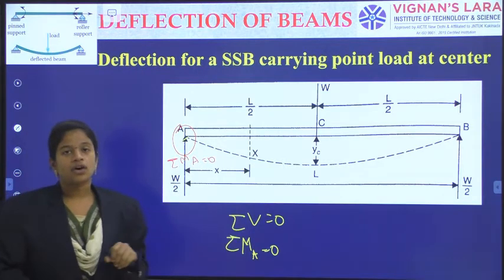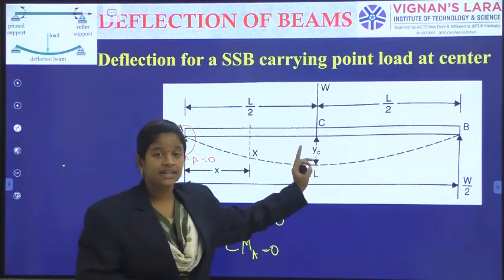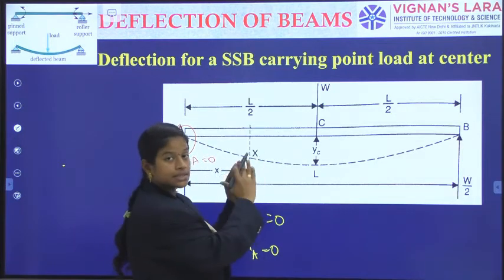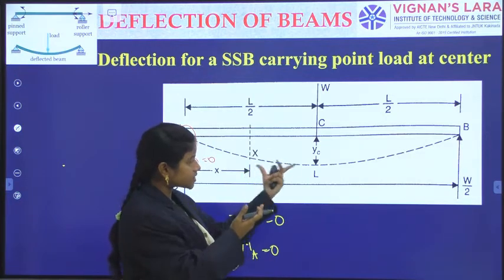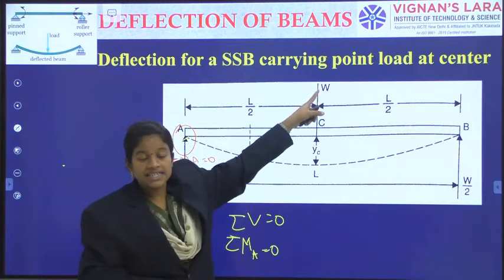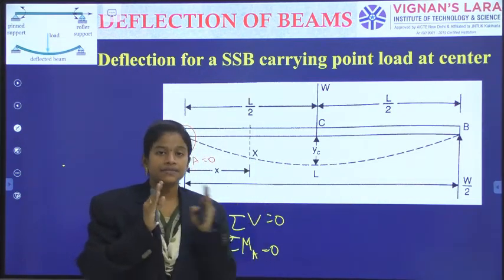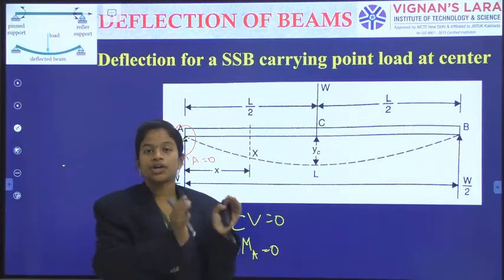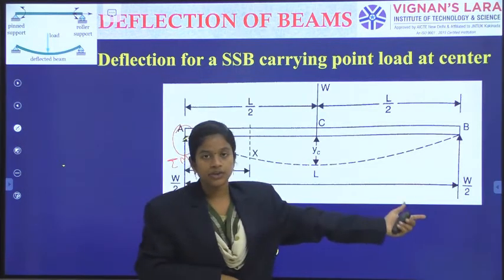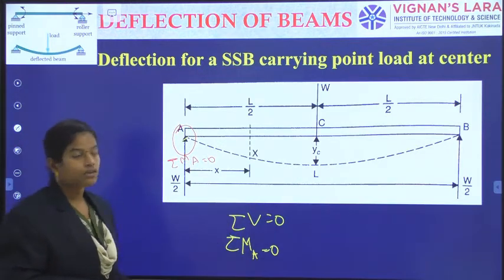the VA and VB, or when the loading is symmetrical. So how will the loading be symmetrical? When you see from the center line, the left hand side segment and the right hand side segment should be mirror images. The same symmetry should be maintained when we compare the left segment and the right segment. Yes, here also the same symmetry is maintained. That's why the total load is divided half to the left reaction, half to the right reaction. As the loading is symmetrical, the total load will be distributed half to the left support, half to the right support. That's why the total W is shifted as W by 2 and W by 2 with distances of L by 2 and L by 2. So this can be indicated as RA is equal to RB is equal to W by 2.